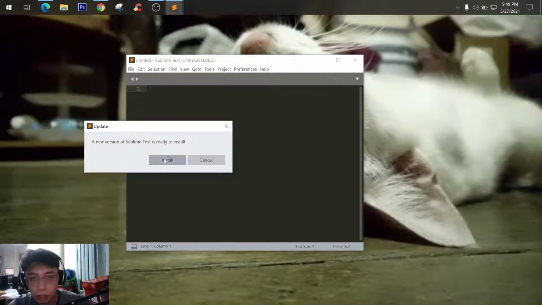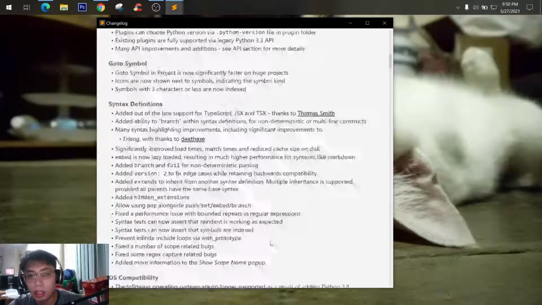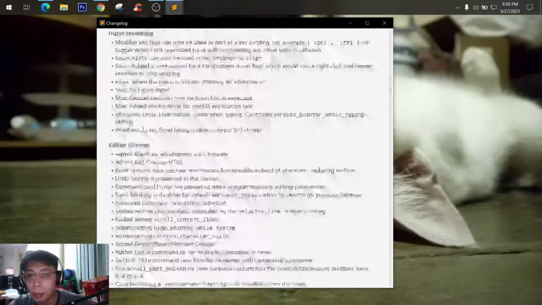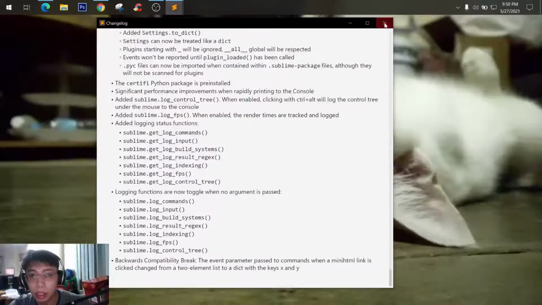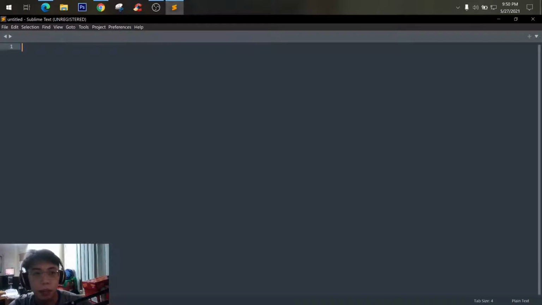Just click install, and it will open the prompt again asking if you want to install. Click yes, and go. So this is our new Sublime Text editor.